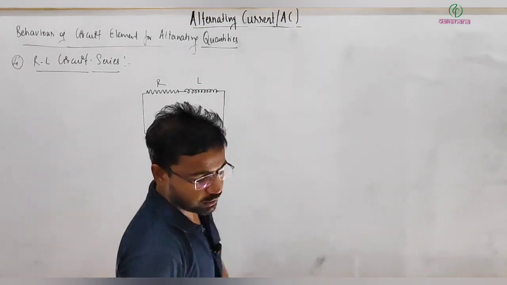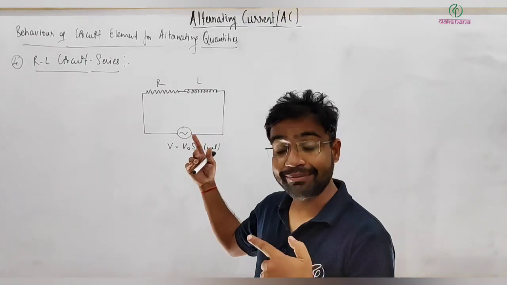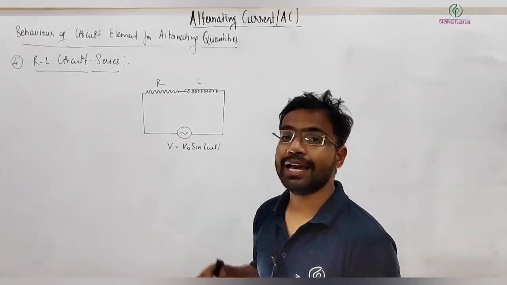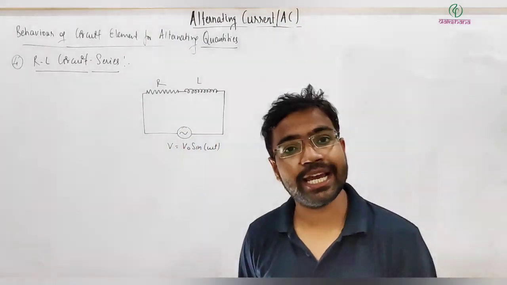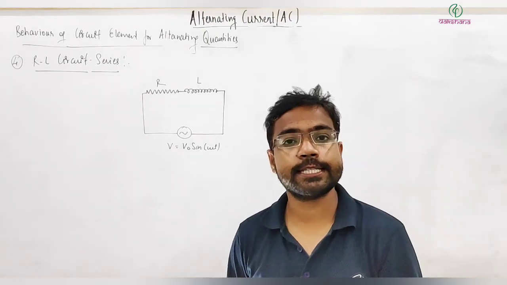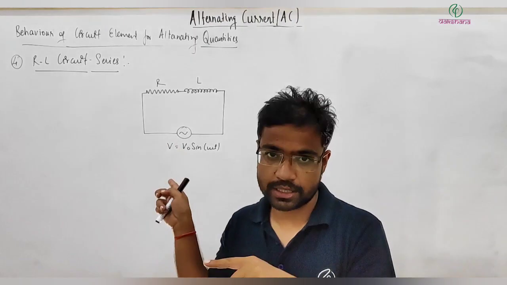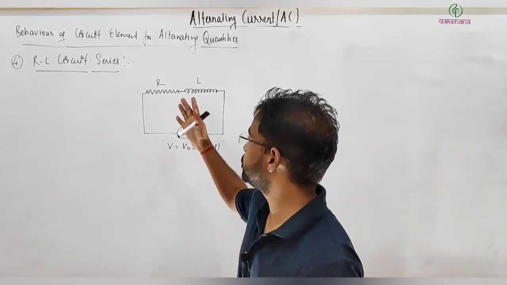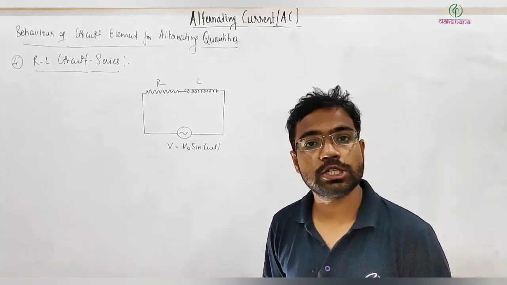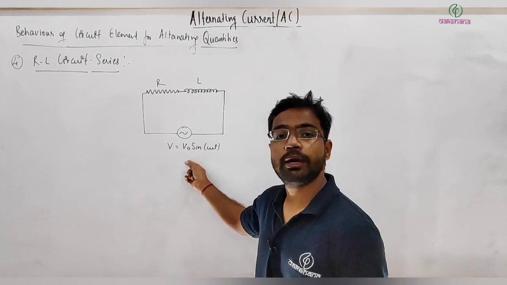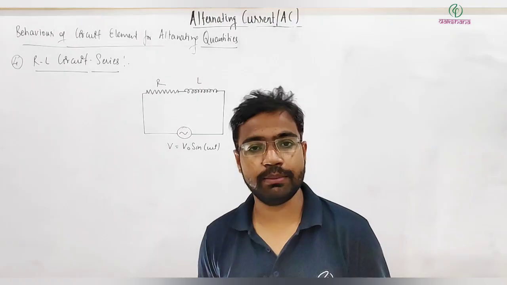Now in this situation, what can be asked is: can we apply KVL, how will we apply that, what will be the potential drop across the resistor and across the inductor at any time, what will be its peak value, what will be the current in the circuit, and what is the phasor diagram. All similar types of questions can be asked about it. Similarly, maybe next time you will be provided the potential drop across the resistor, and then you will be asked to find the EMF of the source, or the potential drop across the inductor. Such types of questions can be framed.